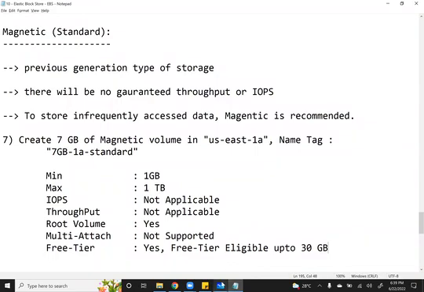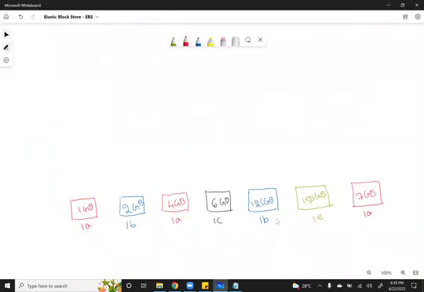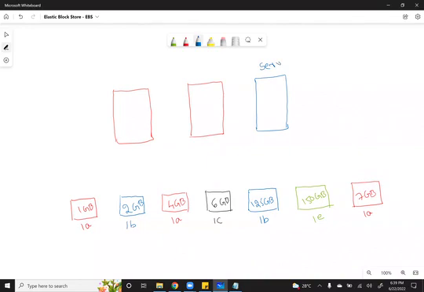So we have created the 7 different volumes, right? And how do we use them? These are like a hard disk you purchase from the market. So how can we utilize that? By connecting the hard disk to our laptops or desktops. Now what I do is, I will create 2 or 3 EC2 instances, and I will name them server 1, server 2, and server 3.